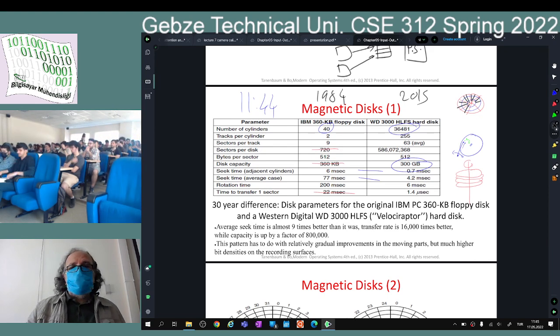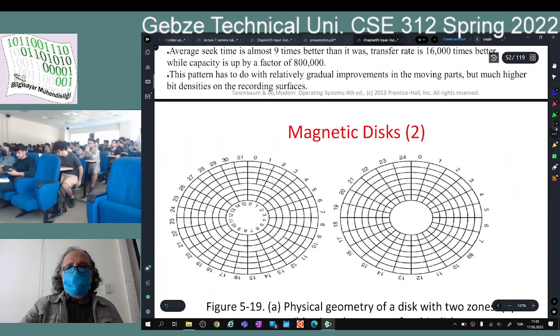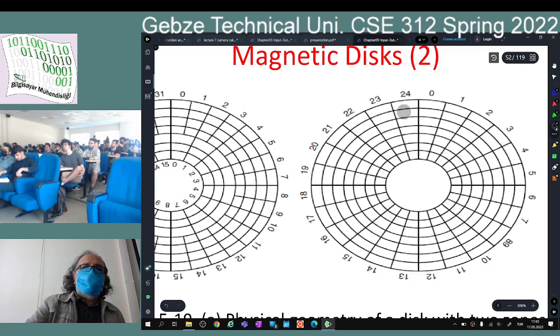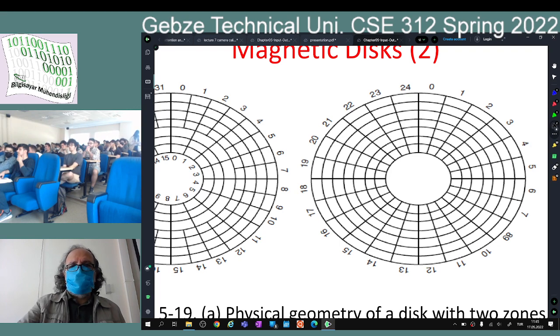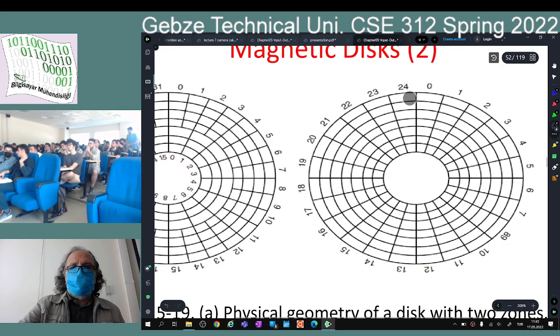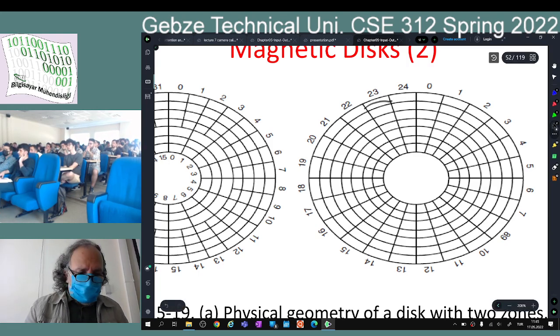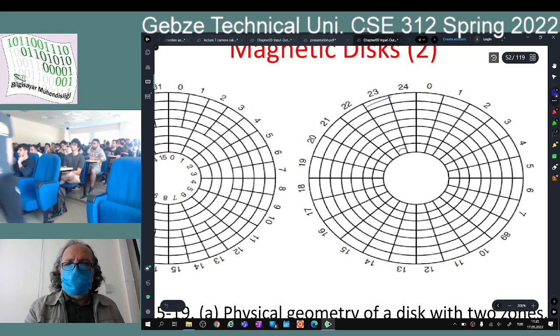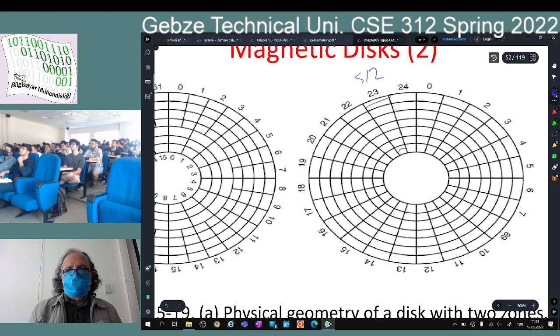Okay, so let's talk about this average. If you have only 25 sectors per track, this is the picture. Okay, 25 sectors per track. This is sector number 0, 1, and this is 24. And as you see, the length of the sector is different at the outer end than the inner end. But usually we keep the same number of bytes. It's like 512 bytes per sector.